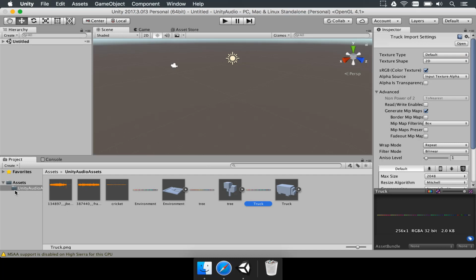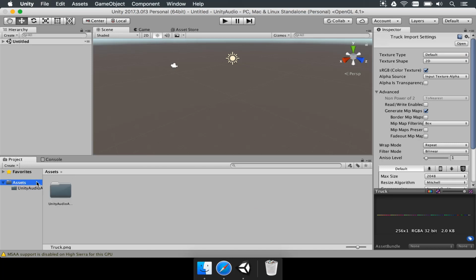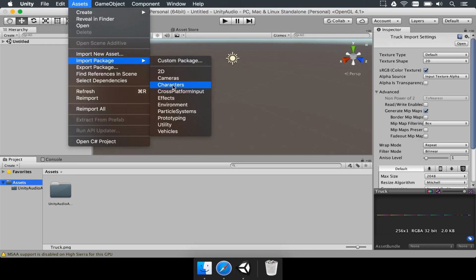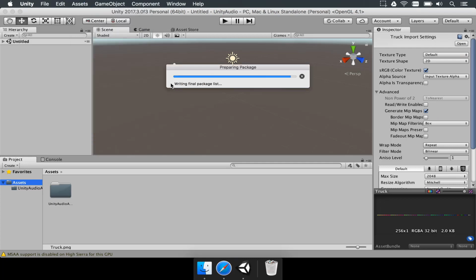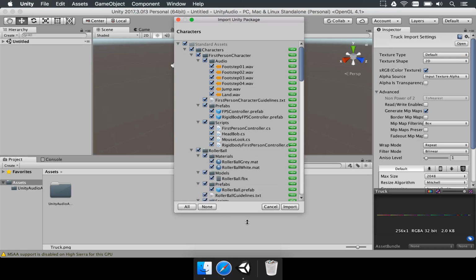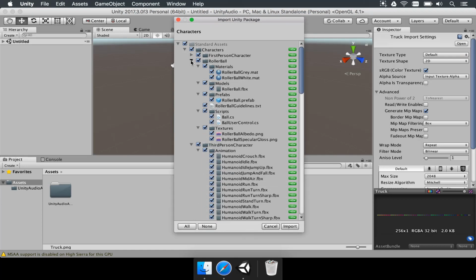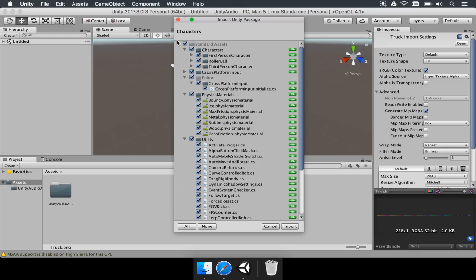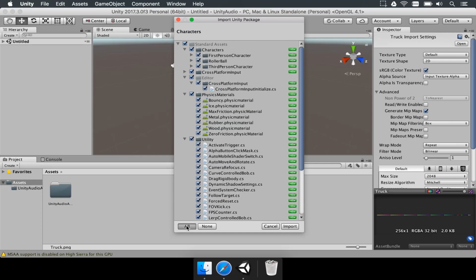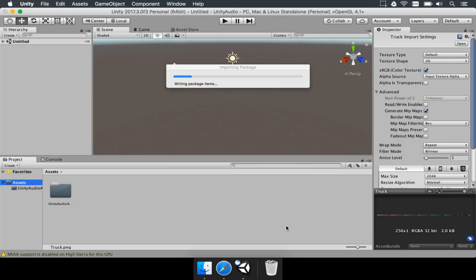So notice that this didn't come with our Unity Audio Assets folder because this belongs to Unity. So you can easily import this by clicking in the Assets option here in the menu, then import package, and finally characters. Once you click there, you're going to see the import Unity package window, which is this one. Okay, we have a couple of things here. But make sure everything is selected just so you don't have any problems with missing files. Make sure all of the checkboxes are ticked. If you're not, just click on the All button here, and then you have to click Import.